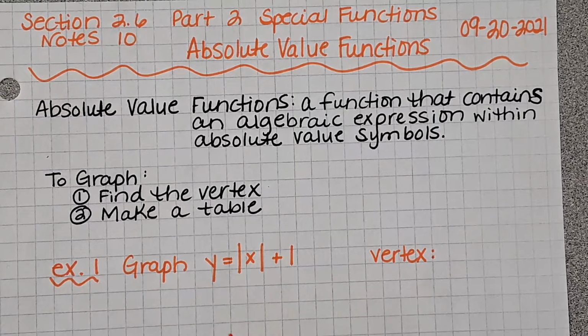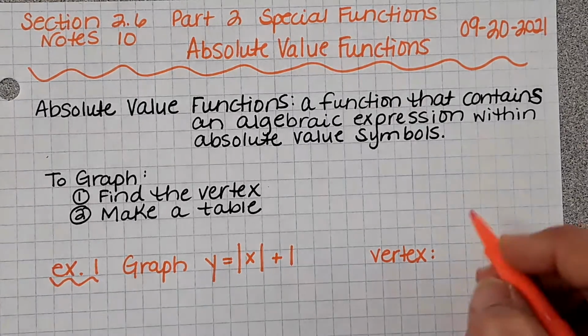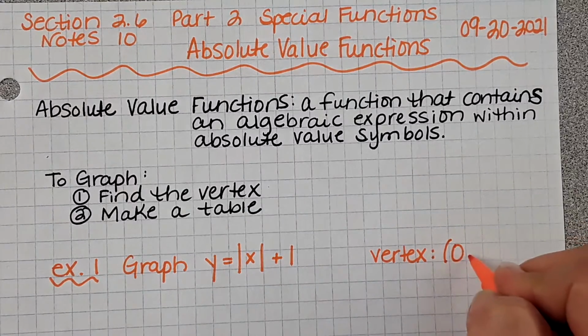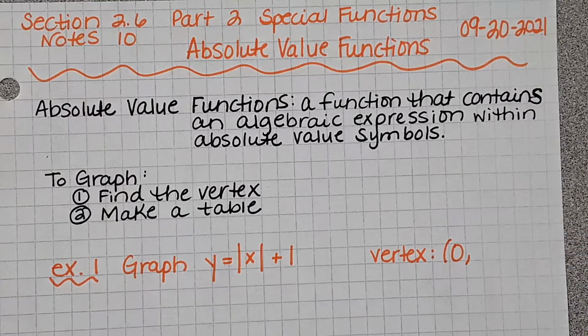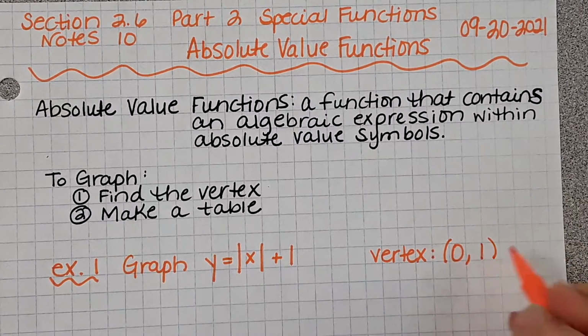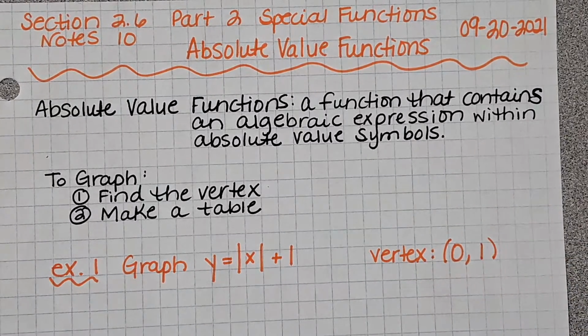So the number in front of x is 1. What's being added to x inside the absolute value? Only inside the absolute value. What's being added to x or subtracted? 0. So that is our x value of our vertex. And now outside. What's being added or subtracted outside? Okay. So that's our vertex. So now remember, that only works when the number in front of x is 1. Tomorrow we'll talk about what happens when the number in front of x is not 1.